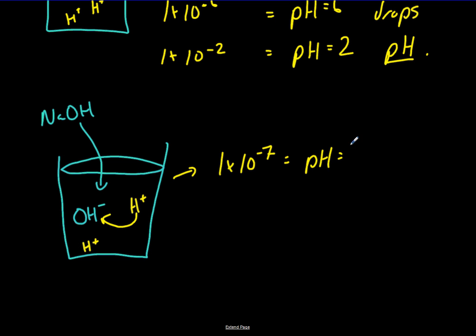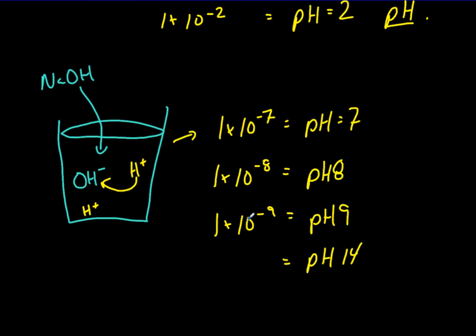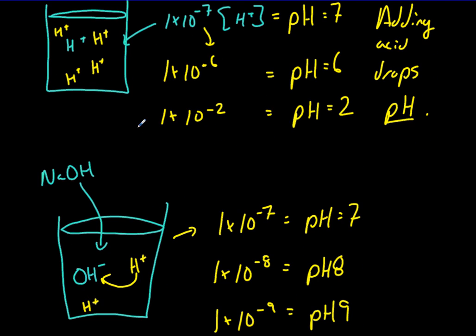So when we start, before we've done anything, right, we haven't added any OH yet, we're at a pH of 7, just like we were before. But now we're going to reduce the amount of H plus, right? So now it's going to go to like -8. Okay, well, our pH is now gone to 8. If we keep adding OH, it's going to keep pulling H pluses out of solution. Then our pH is going to continue to rise up to a maximum of 14.